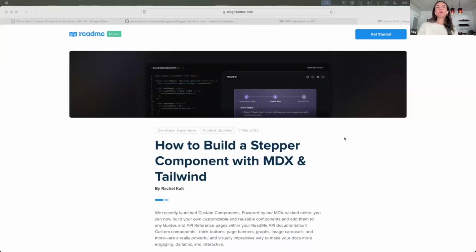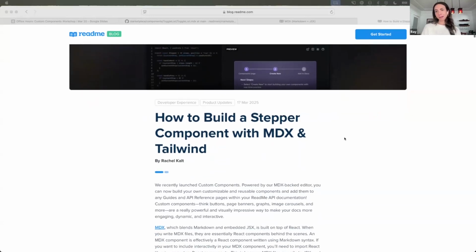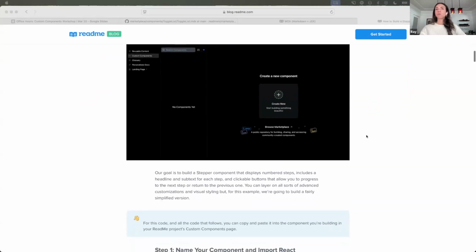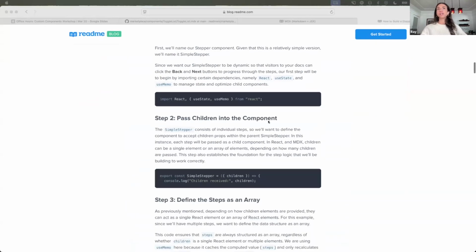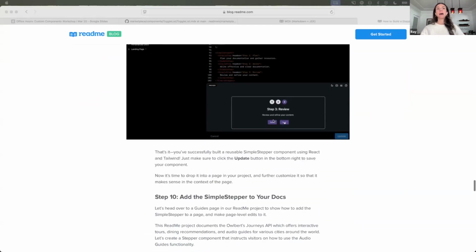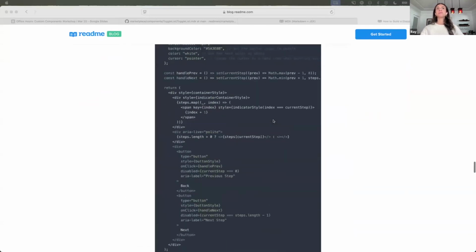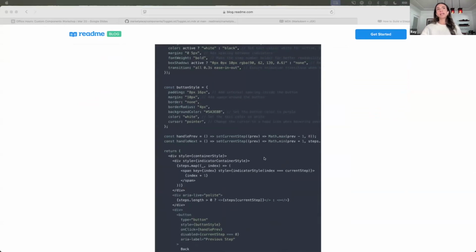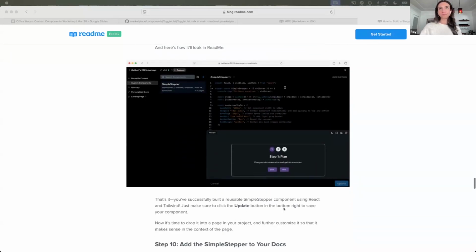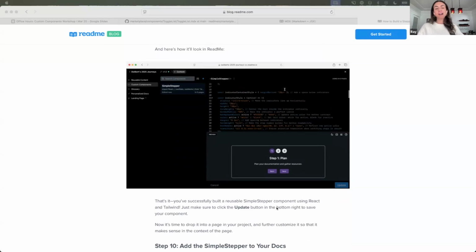I just made that very quickly, but we do have a full step-by-step guide that's live on our blog. I think Tommy can pop that in the chat, but essentially what Erdman went through today with a similar level of explanation is all documented here. And then you do have that full code sample at the bottom. Let's find it. Oh, here. So here's that code sample. You can copy and paste it. Of course, you can make any changes to this. You can save portions of it to use in a component of your own. You can build on top of it.